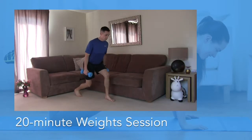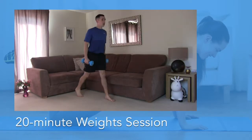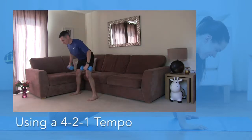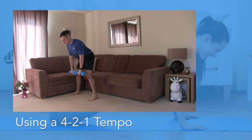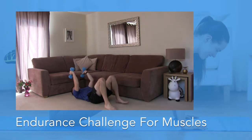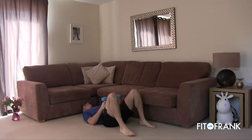Okay, heroes, I hope you're ready for some 4-2-1 action. Don't worry if you don't know what that means. That is a reference to the tempo, which we are going to apply to every exercise today. In a nutshell, it's endurance, it's long, it's going to shock your muscles, and what I need you to be in is a controlled mood. Can you do that? Awesome.